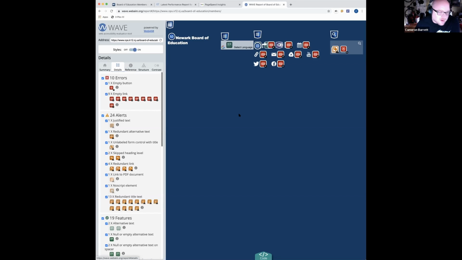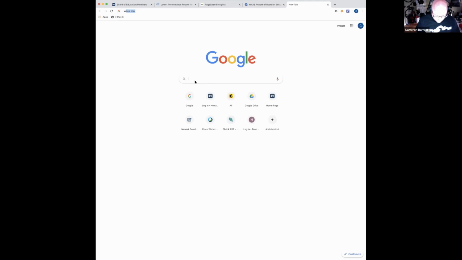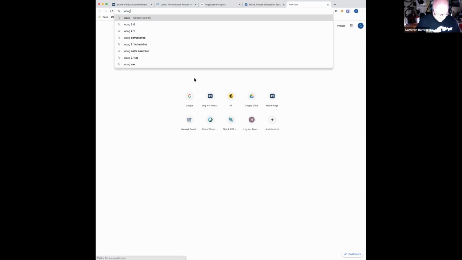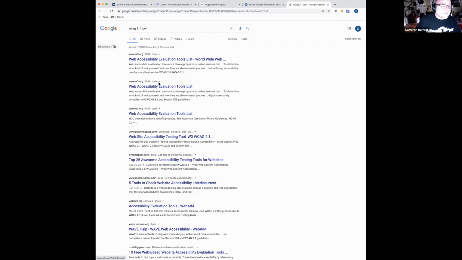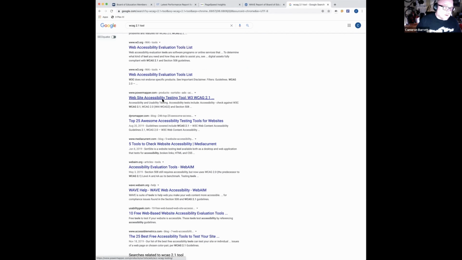And a lot of these are actually caused by the page builder, or somebody forgot to put an alt tag or a title tag on an image, or they have an icon with a link but no text next to the icon. That's an error. So there's a lot of things like that that can be cleaned up. Sometimes it requires a redesign, so you have to just walk through this tool. But I use Wave. There's a WCAG 2.0 tool as well. I forget the name of it. Well, PowerMapper, but I forgot the name of it.